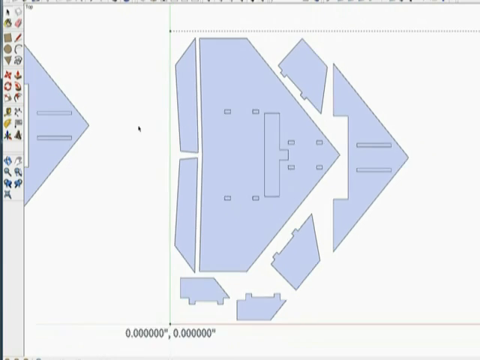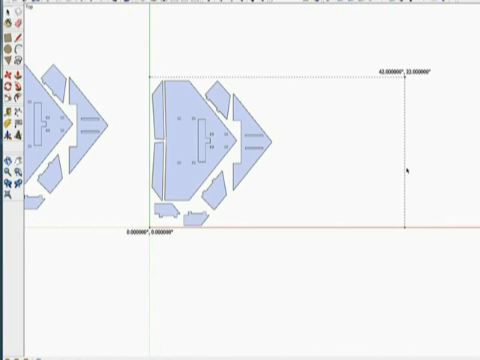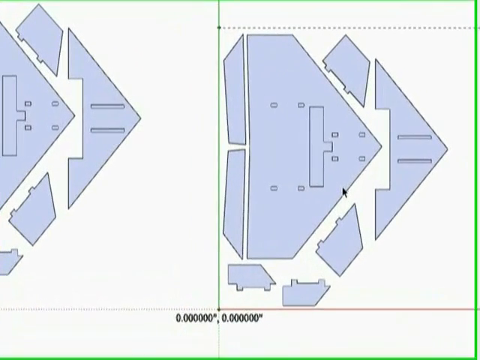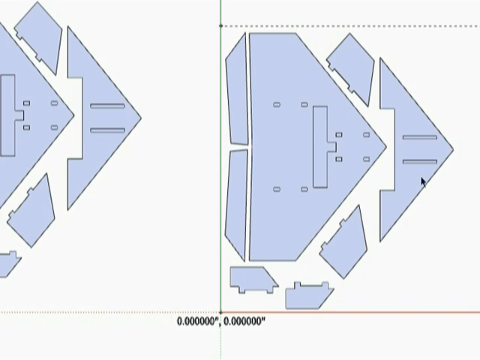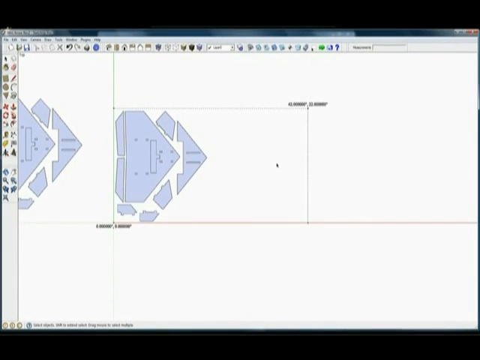Now just real quick, I want to give you a little pro tip on laying your parts out to fit your sheet size. Naturally, if I've got this much material, I don't have a need to bunch up my parts quite so tight. I do this because when I'm all finished, I will probably take all of these elements and make a copy of them and bring them over here, and then I can cut out 2 airplanes at once. That way I maximize my sheet of material. If it's a combat type, pylon type race plane, instead of cutting out 1, why not cut out 2 and give 1 to a friend or have a backup or whatever.